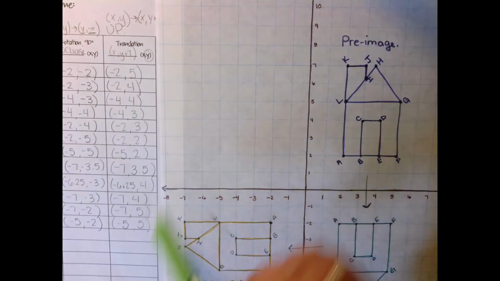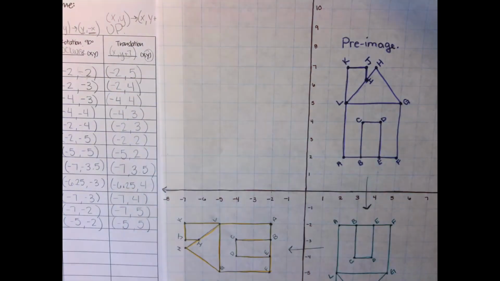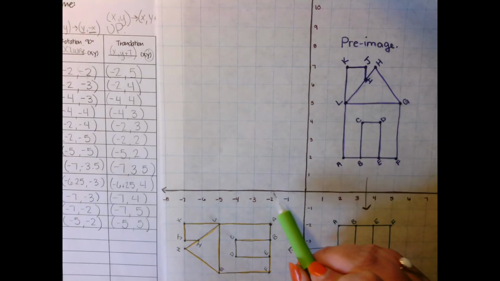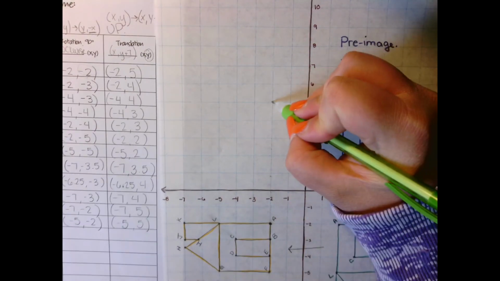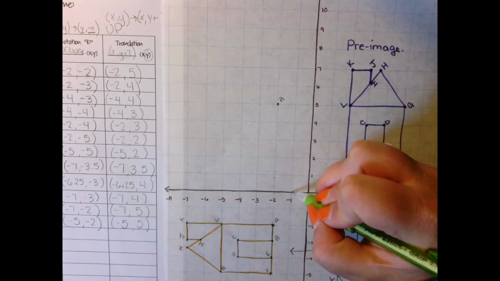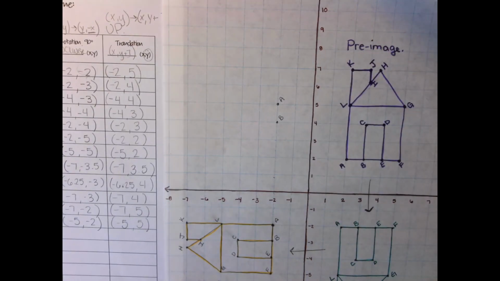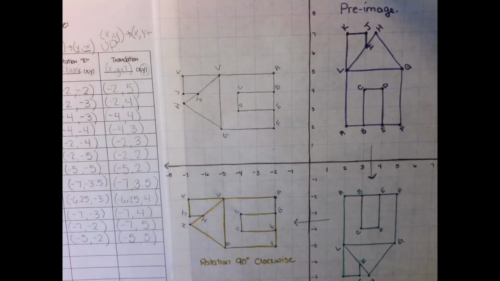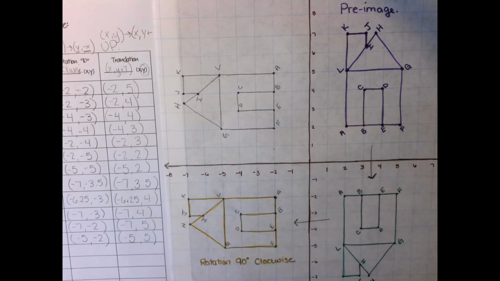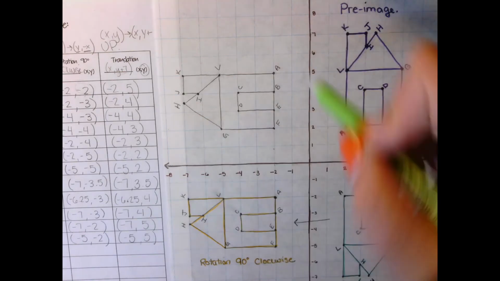Now that I have gone through and filled out all of my coordinates by adding 7 to each of my y values from my rotation, I'm going to go ahead and plot these points. So I have (-2, 5). So -2, 1, 2, 3, 4, 5. Point A. (-2, 4). So -2, 1, 2, 3, 4. Point B, and so on until you've plotted each of your points. Now that I've plotted all of my points, you can see it looks like I took this image here, physically picked it up, and moved it 7 units up and put it in this quadrant.